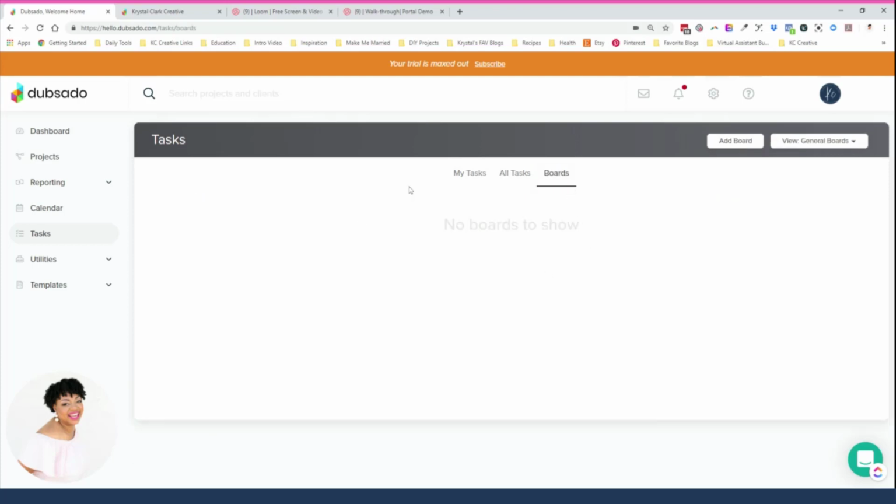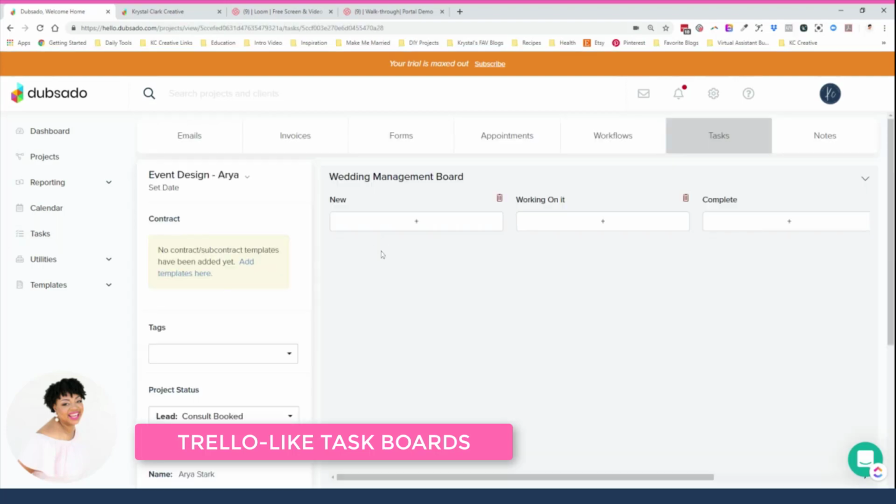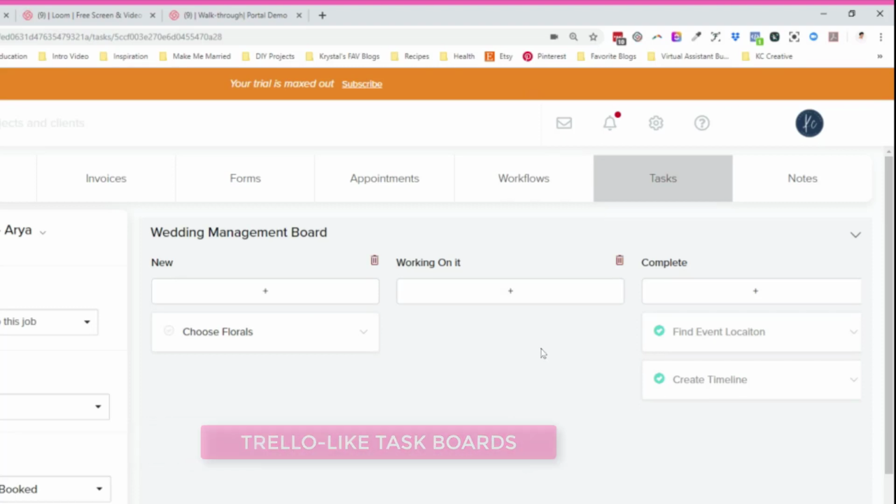If you have some boards that you created in here, like I have a job board for a project that I did with Arya Stark, for example, I can pull up that board, add tasks to it, and of course I can move tasks based upon whether they are complete or not complete, or where they are in my process. I can move things in a Trello-like fashion, if that makes sense.